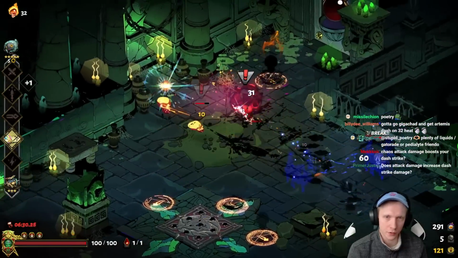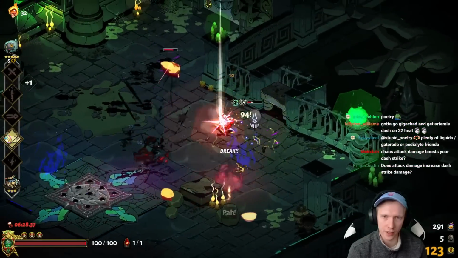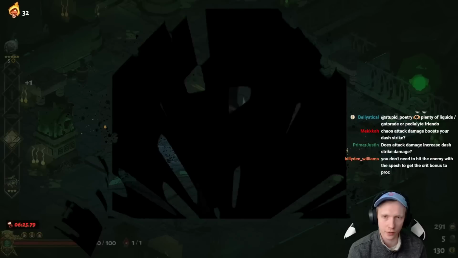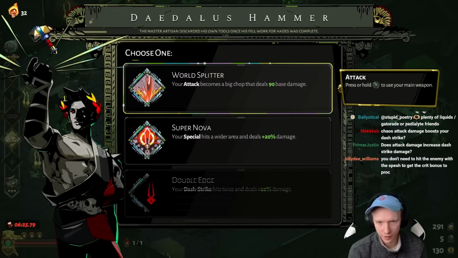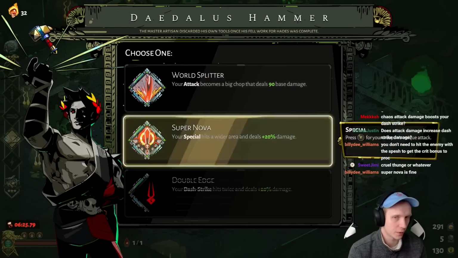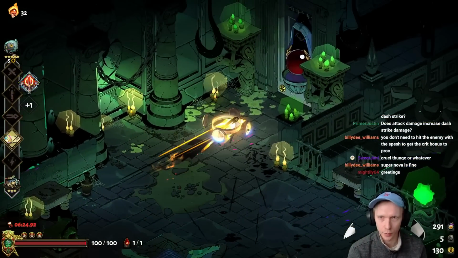Now, the one thing that sword does run into is there's a lot of dud hammers, ones that are just not very good, or they don't really work as you might think. Yeah, these are some of them. Double edge is actually the best in slot here. Think about it, your dash strike hits twice. It's crazy. World Splitter is very bad, I'd say, for the most part. It's very difficult to utilize. It has a high base damage, but it's pretty bad. Supernova at least doesn't ruin the build.